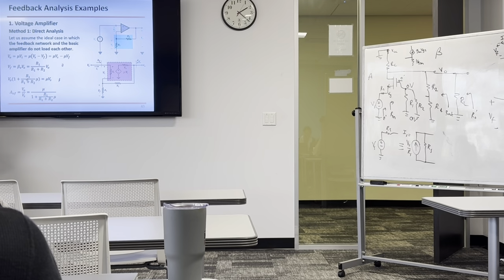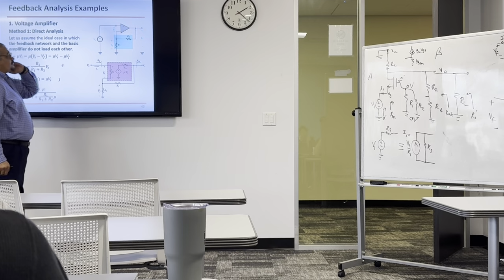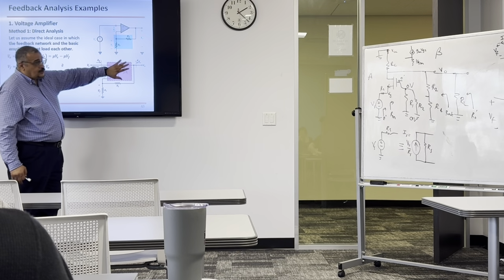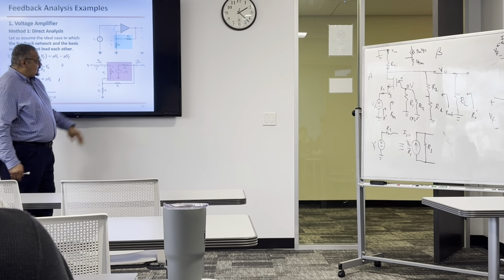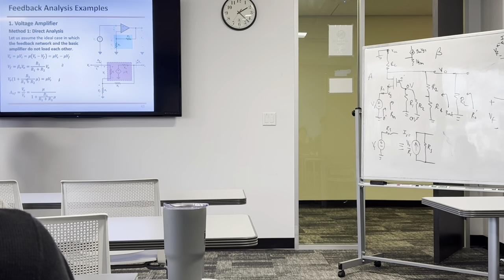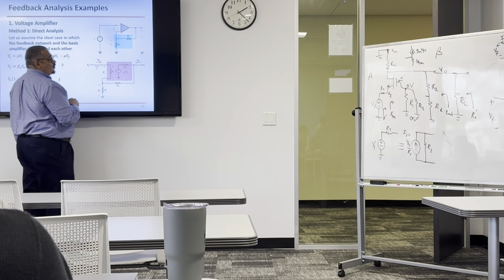Let's take an example. So this is a feedback amplifier, operational amplifier with feedback, and it's a non-inverting amplifier. Let's apply the direct method, the loop gain method, and the systematic approach. Again, for the direct method, it's much easier to assume that this beta does not load this amplifier, right? Meaning that R1 and R2 are very large compared to RO. So if you have R1 and R2 very large compared to RO, what does this mean?